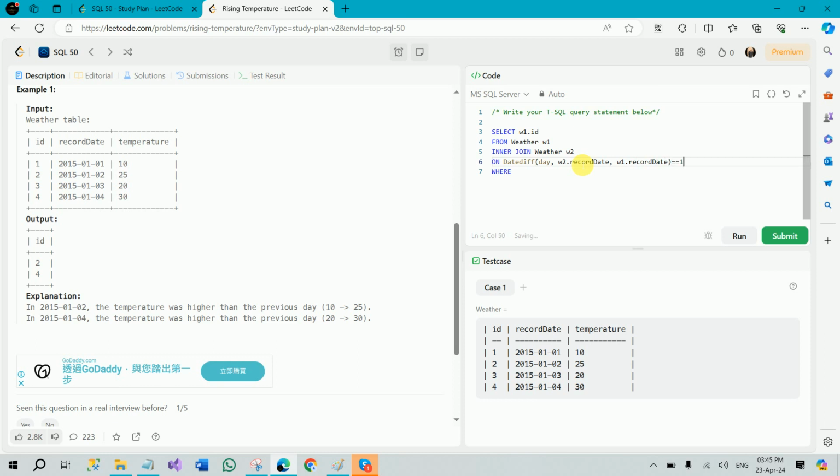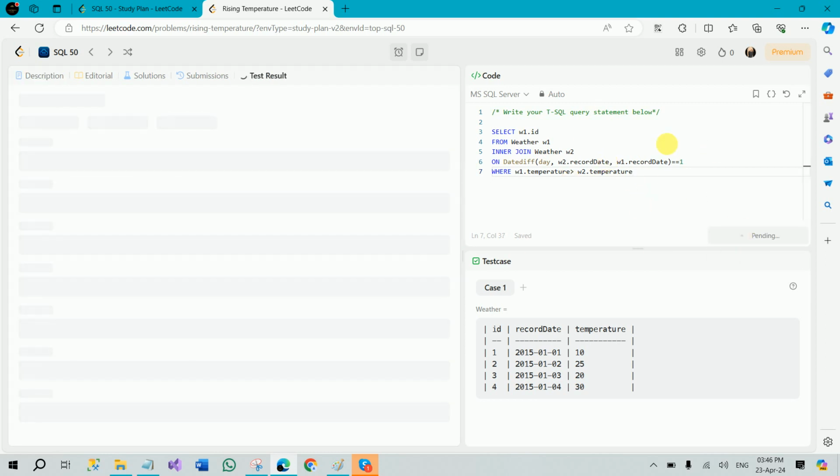If the result is 1, we select those rows where the difference between dates is 1, and then we have to check if the temperature of the next row is greater than the first one. So for that our condition will be w1 dot temperature is greater than w2 dot temperature. Okay, so that's it. Let's run the query to see if it works.